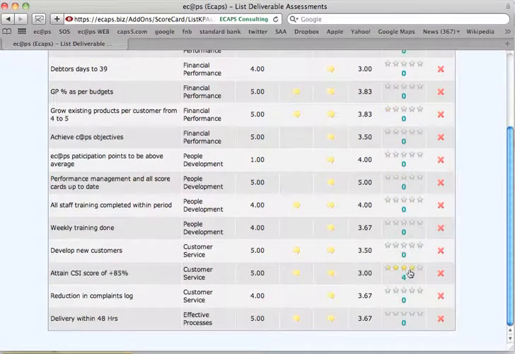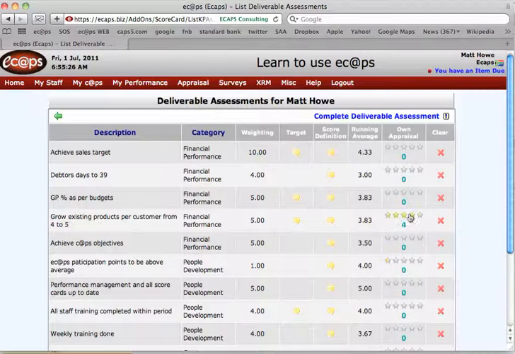And once I've completed that, I would then click completed, and my manager would then receive an email asking them to rate me, and similarly they would see my score and they would rate me, and we would then get together and agree on those.